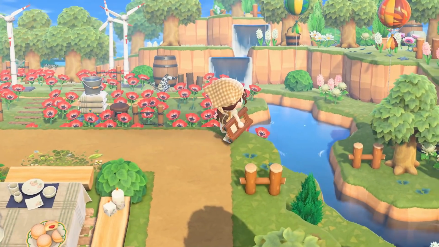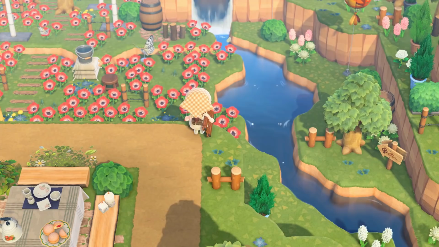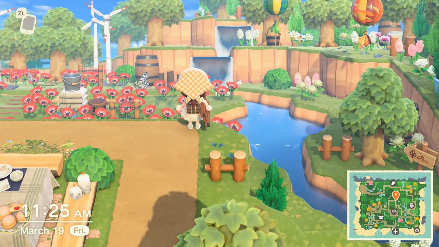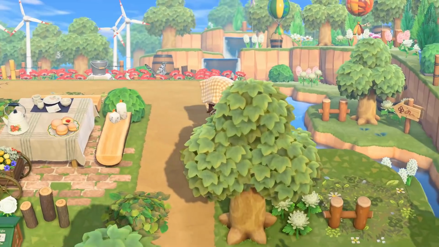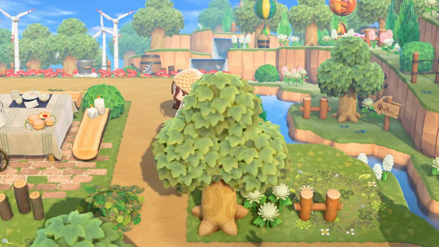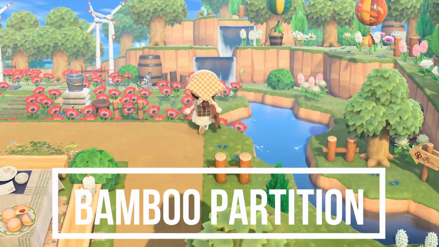So I wanted to show you guys some different options for this scenario. If you have an overlook like this and you want to include something similar to fencing, but you don't want to completely block yourself off with fencing. So this one doesn't really fit into the theme for my island, but I think it would be perfect on a jungle theme island. I know those are super popular right now, but I included the bamboo partitions here.